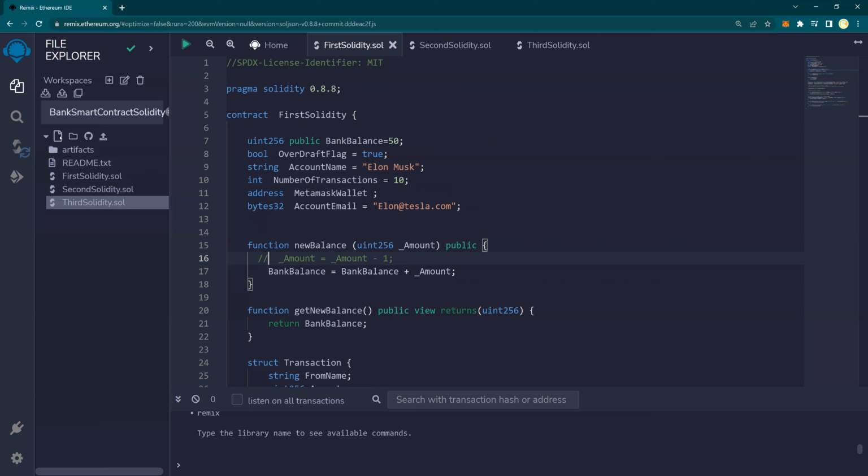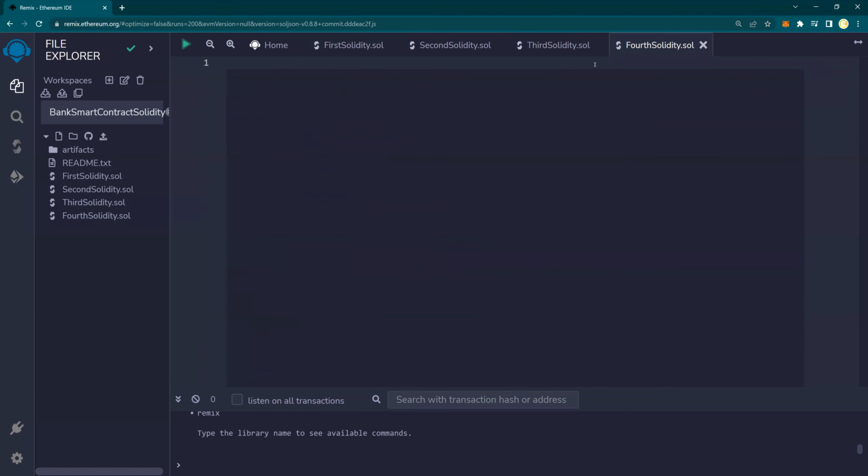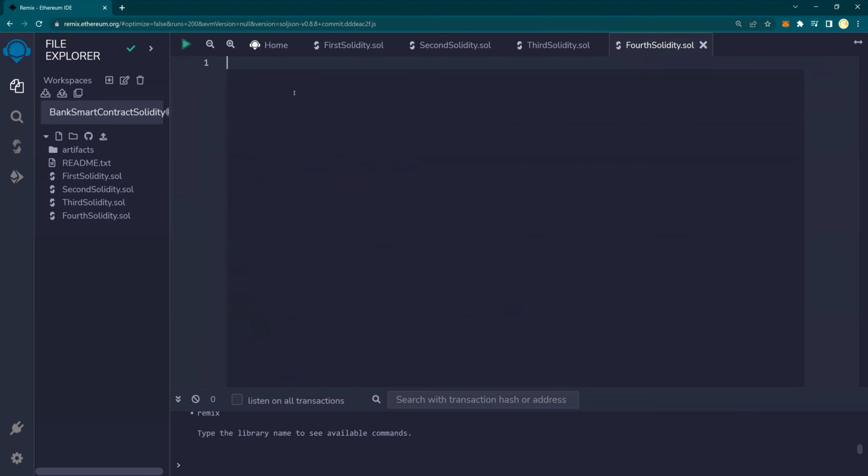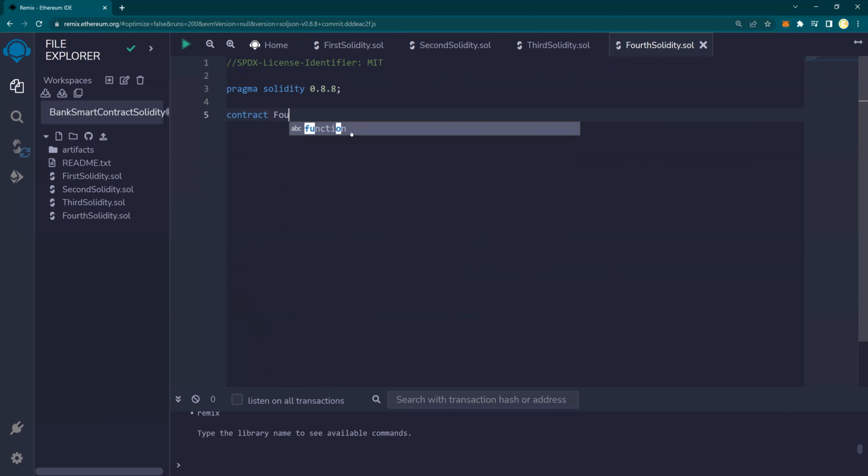So let's create a new file. We call it fourth solidity.sol. And I'm going to copy the same thing from here just to save some time. And I'm going to say fourth solidity.